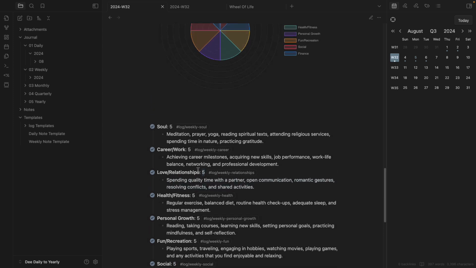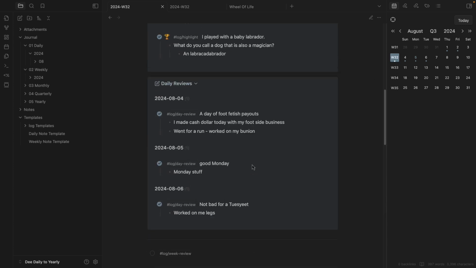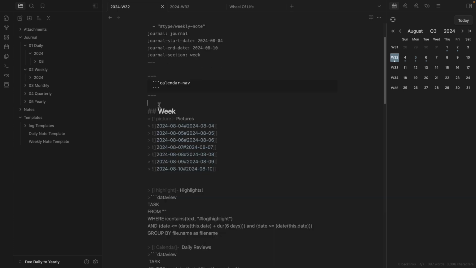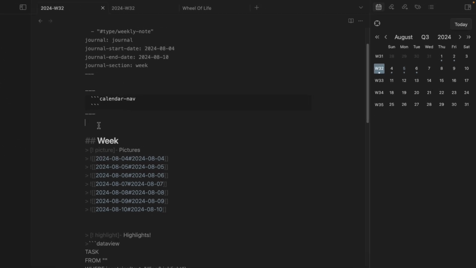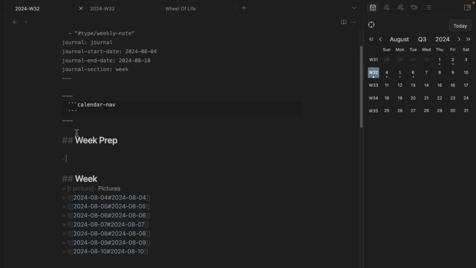why love and relationships you gave a certain score. And what I like to do is at the beginning of the week, I open up my weekly note before the week starts, and I'll just start typing above the week. Actually, in my personal vault, I have a section which I call week prep. Week prep, and this is where I just run through all the things that I want to get done this week. I just sit and I think about my different areas: work, personal, social, love and relationships, and I try to envision all the things that I'm planning to get done this week, all my priorities, and then I try to assign it throughout the day.